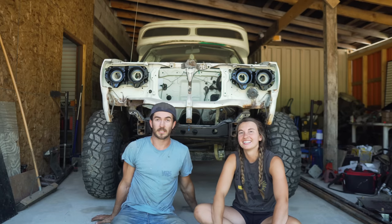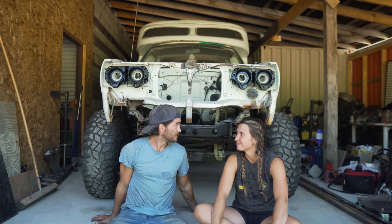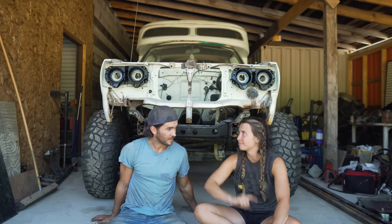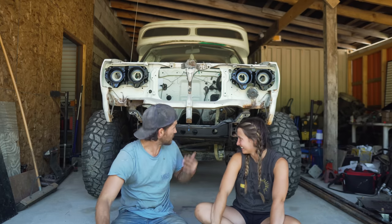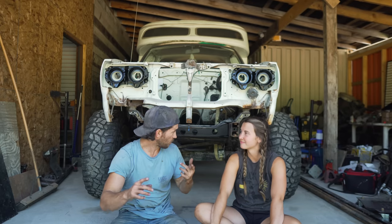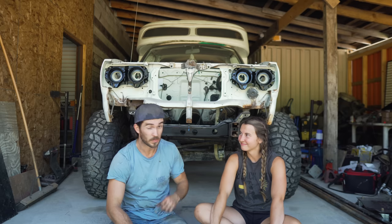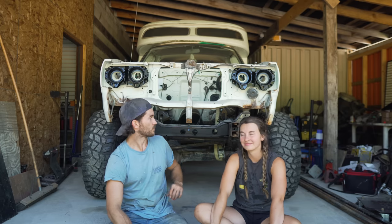Thank you so much for sticking with us. This is literally still just the beginning of Toyota World Runners and of this build. Yeah, this is proof of blood, sweat, and tears. Yeah, absolutely. And this means all the fun stuff can start happening. Now that it's on its own weight, we can start making bumper sliders, getting the engine in, doing all the interior build. Everything can happen now that we don't have to worry about bumping body mounts.